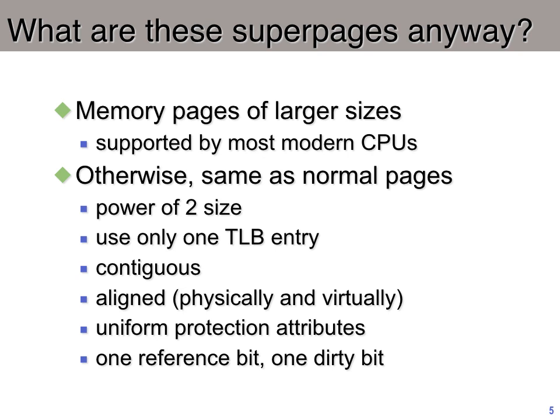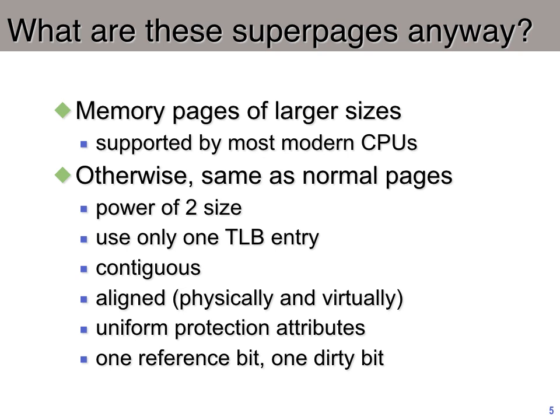What that means is, if a super page consists of, say, 4 base pages, then all the 4 base pages must be next to each other in the virtual address space, and the corresponding base pages in physical memory should also be next to each other. Another requirement is they must be aligned physically and virtually.